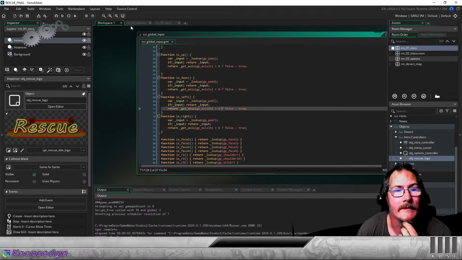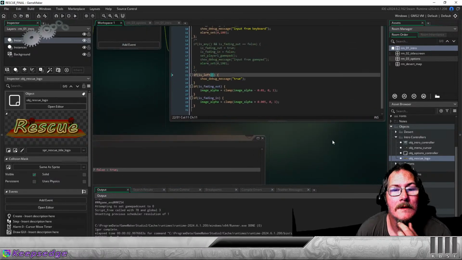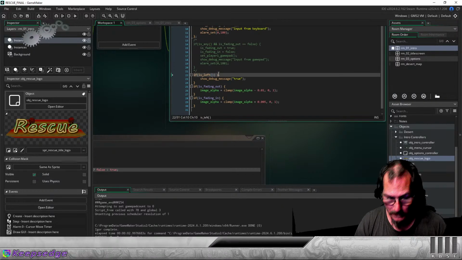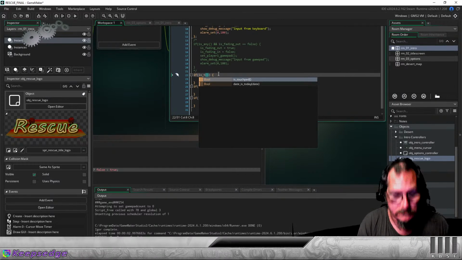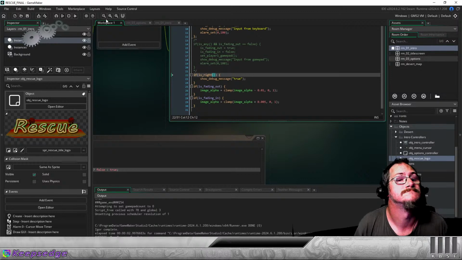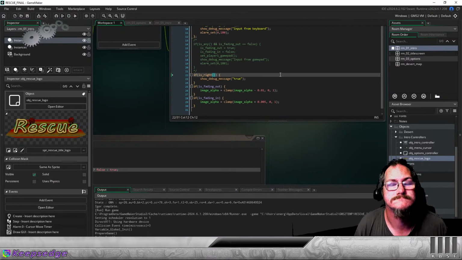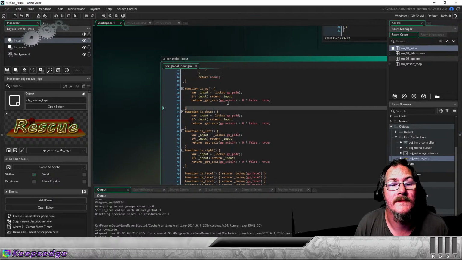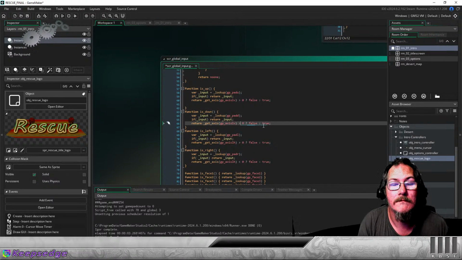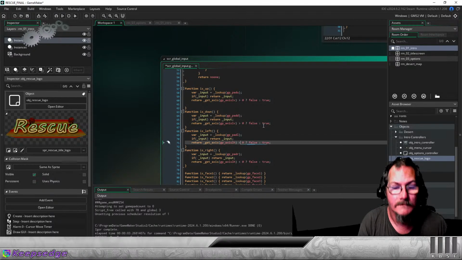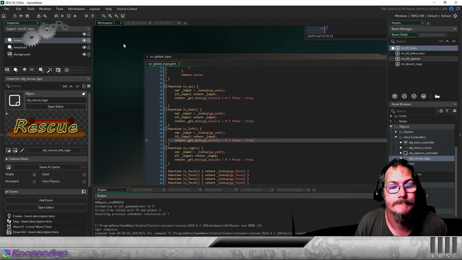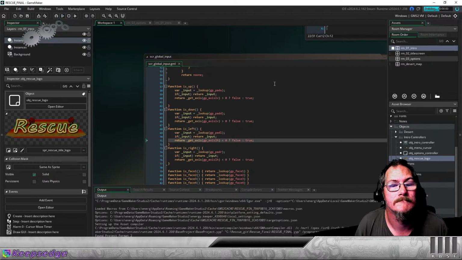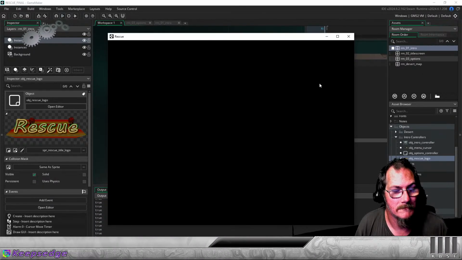This. Wait a minute. Yep. Right. So check this out. If I take this and I invert it, these functions will not work correctly. No, they won't.